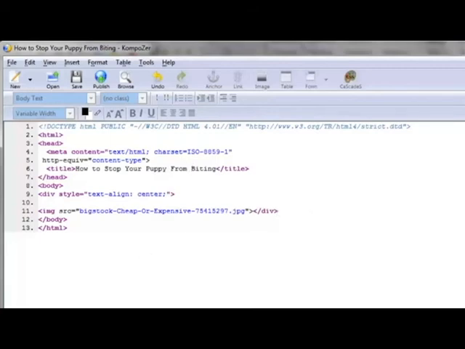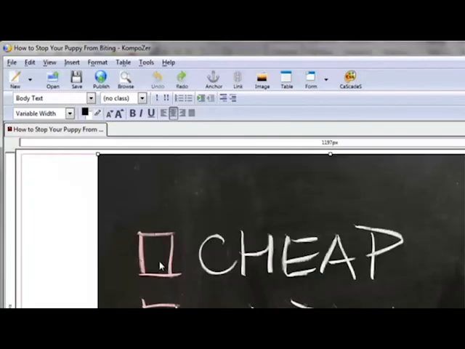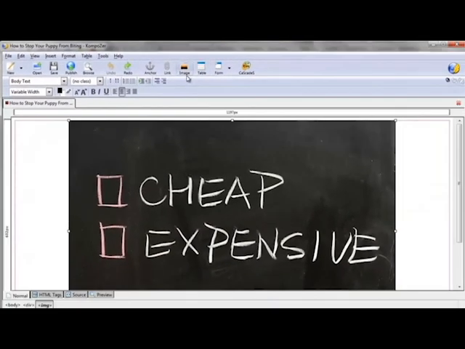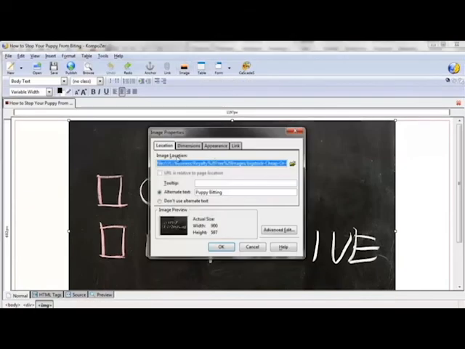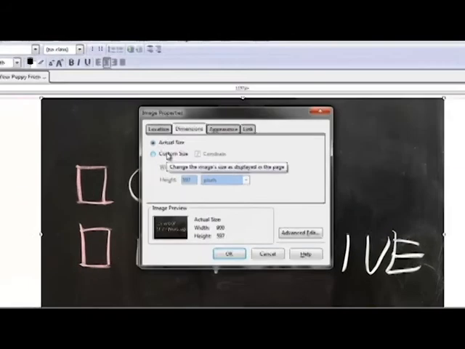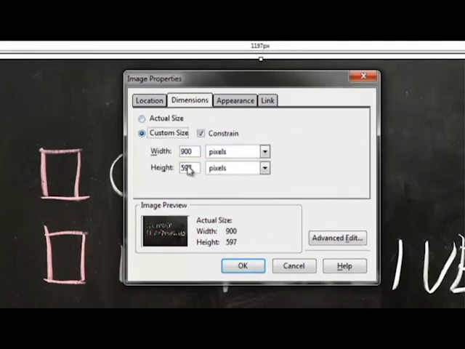So it may work for you, but it's not going to work for everybody else. I'm going to leave it at that so we can keep it simple. If you ever want to resize it via an HTML editor without needing to know all the width, height, and styling stuff, you can always double click it and go to dimensions. You have the actual size here. You can do custom size.